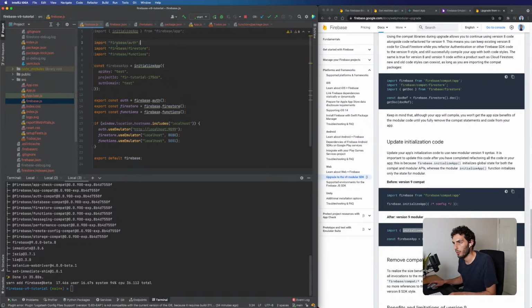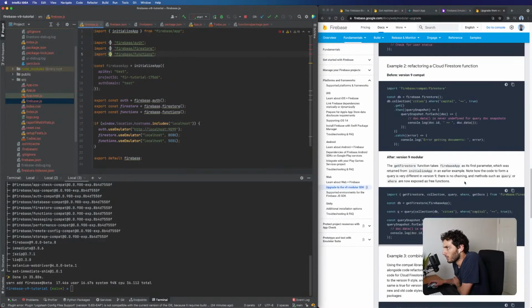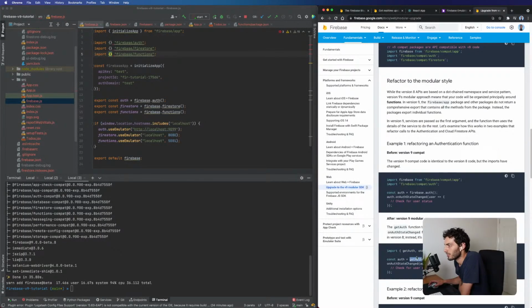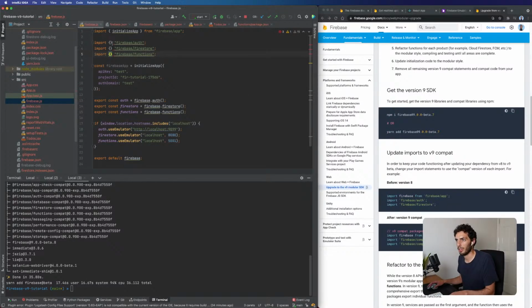So we'll keep that there, and then we have our auth, Firestore, functions all fine, but we're going to import functions from there. And you'll see a pattern where they have all these getters for all the different modules. So there'll be a get auth, get Firestore, get functions. That should look something like this.